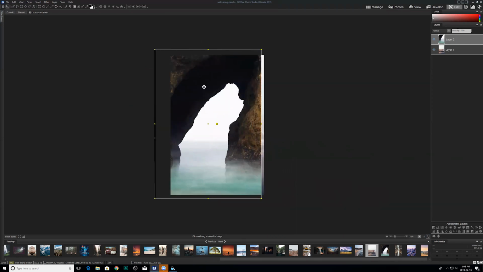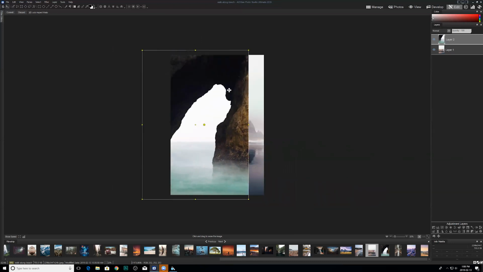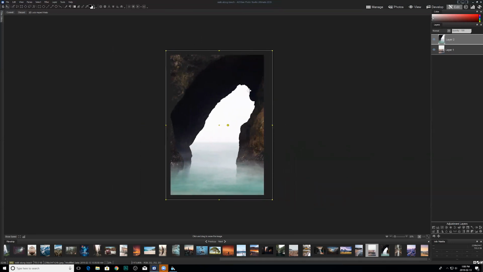So you can physically move the image by clicking and dragging it to where you want it, and then you can rotate the image as well. If I look up at this top bar, this toolbar, you'll notice that we're currently actively in one of the tools, and that's of course the move tool, which is the second tool you see at the top left-hand corner here.